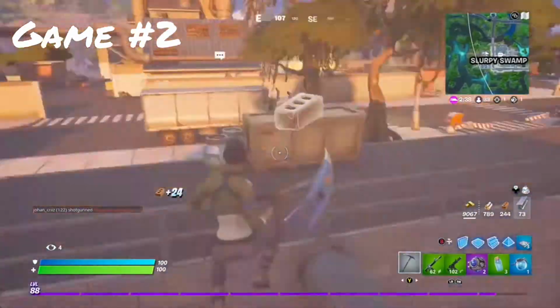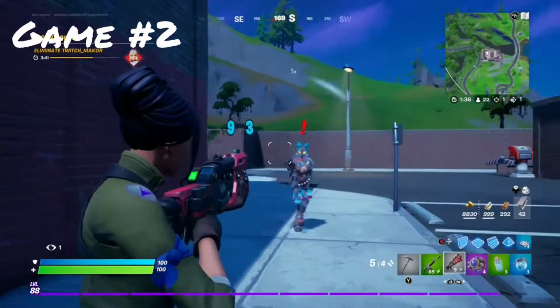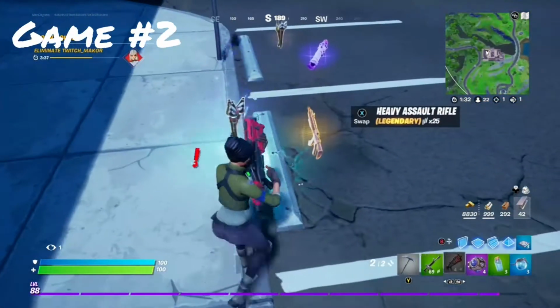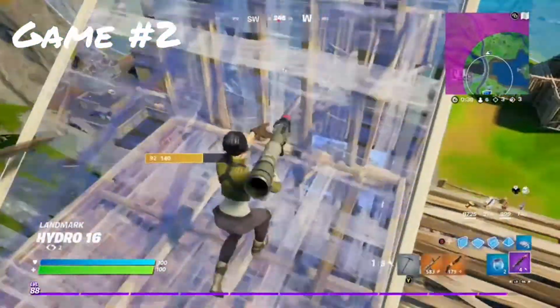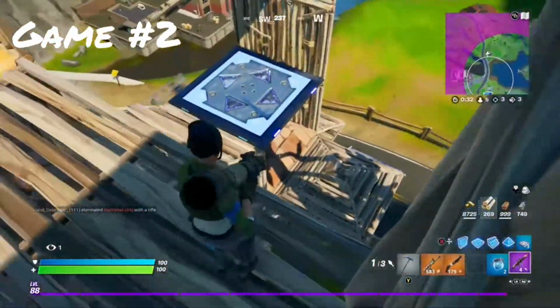Game 2, I found myself in Slurpy Swamp with yet again mediocre loot. So I then went down to Hydro 16 when I took Ruckus's RPG and his gold AK. And this guy clearly had no clue what he was doing. Later on, about 16 people attacked me and it ended up in an all-out brawl. But I was actually doing pretty well.